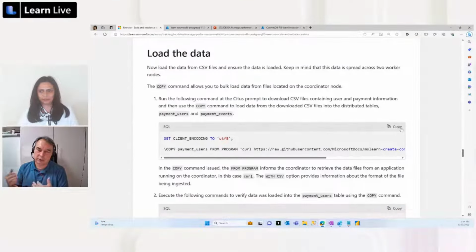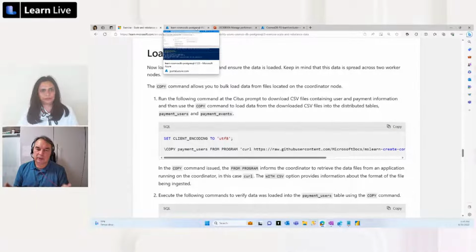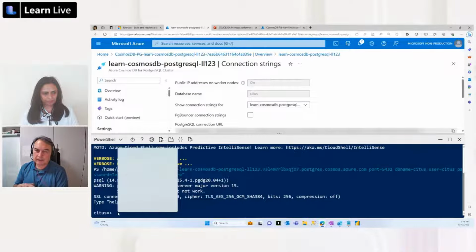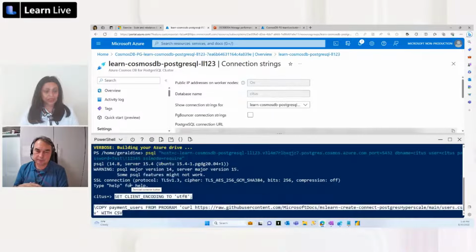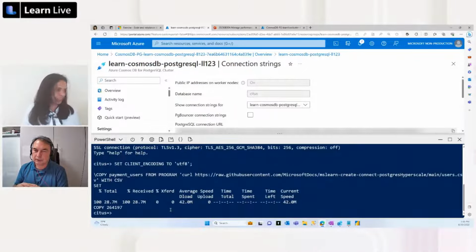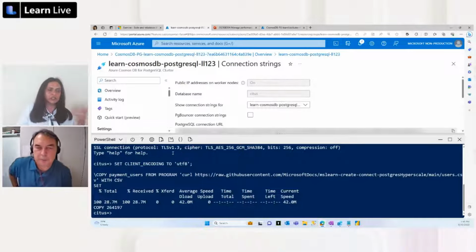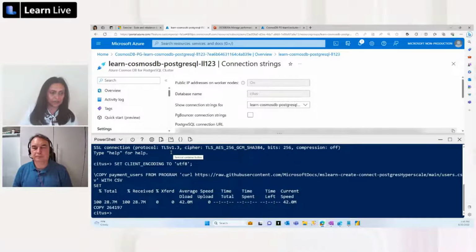And because the table is sharded, i.e. split across multiple nodes, as data is loaded, it will automatically be distributed across all nodes. That's what's going on. Thank you for that. Okay, and as you can see, the data is being loaded now. Thank you for explaining each of the things while I walk through the exercise. So as Goran said, the thing that you've got to note is that when the data is being copied in, it is being redistributed.